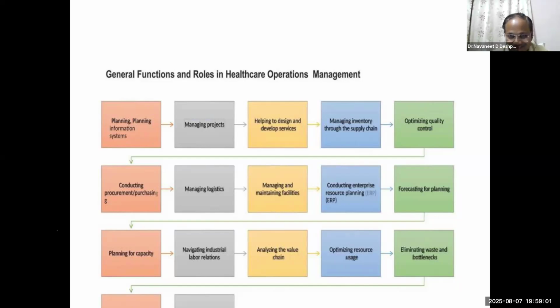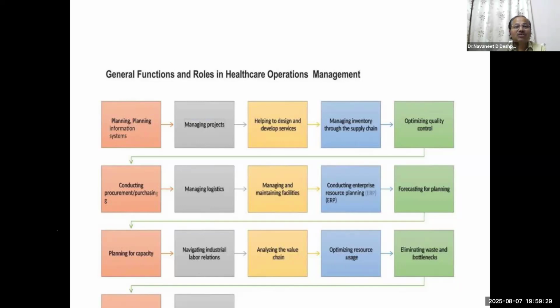At the time of planning healthcare operations management, they have to give suggestions, and consultants are there who have experience over a period of time. Let's say around 15 to 20 years of experience, you will become a consultant in your specialized field of healthcare operations management, beginning right from being a newcomer in the industry. So forecasting for planning, then planning for capacity development. Instead of 100 beds, you can have an additional 20 beds, a 120-bed hospital. Then you can move on to 150 beds, depending upon the population and how much investment is possible.